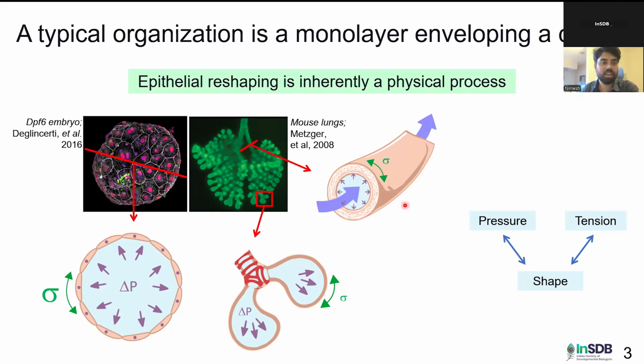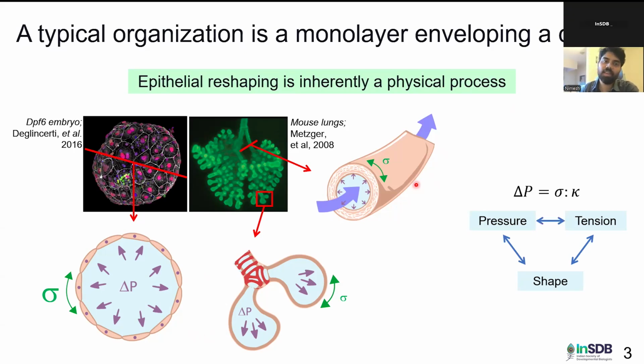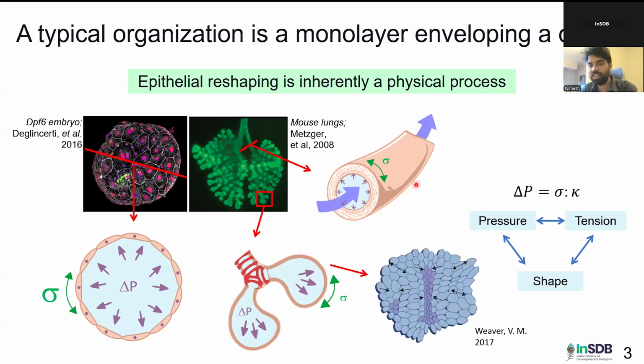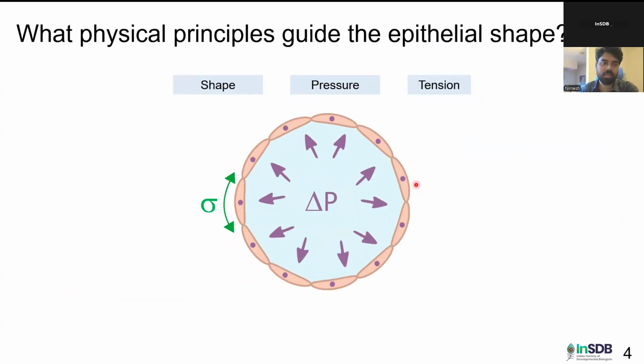But if you have a pressurized tissue with oriented, elongated tension, it produces an elongated geometry such as tubes. On top of this, everything is dynamic and multi-scale. There is long-range cell movement, and there is nanoscale molecular activity. So considering all of these aspects, we ask a big question: what physical principles guide epithelial shape? And we thought about answering this question by attempting to build the structure in vitro so that we could control shape, pressure, tension, and also understand the material properties of the tissue.